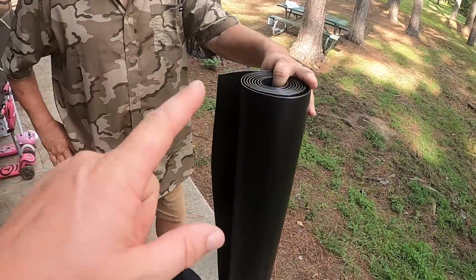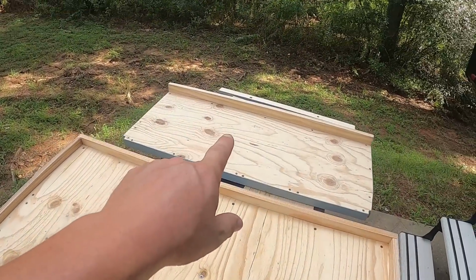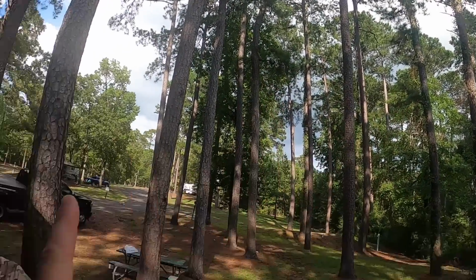So we're gonna cut these up right now to fit the bottom and top of this one and the top of that one for our shelf and our shower, and then maybe we'll see what this rain wants to do. We may be done for the day. I already told them, Phil, in their world, this has been a 3-day project, but it's been like 7 or 8 days since we started.